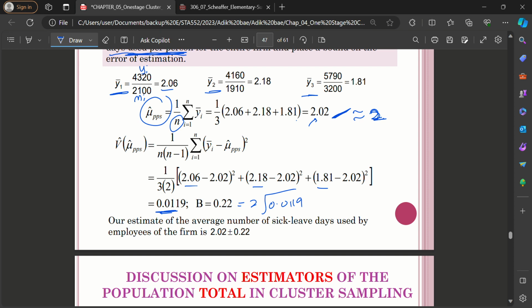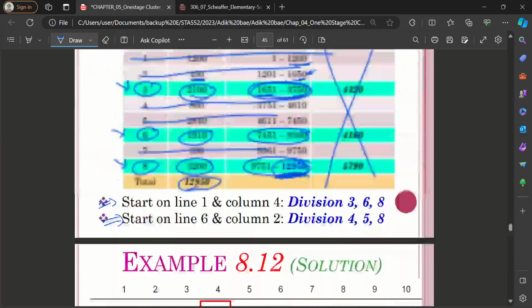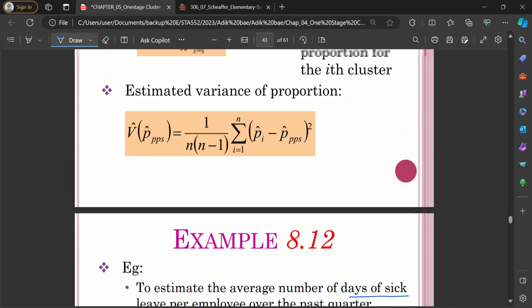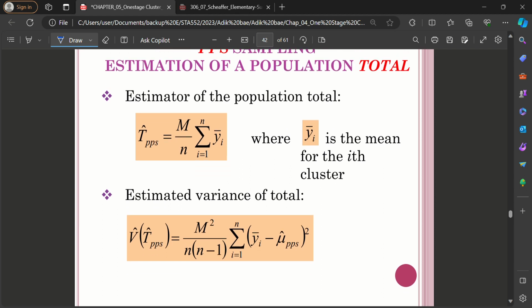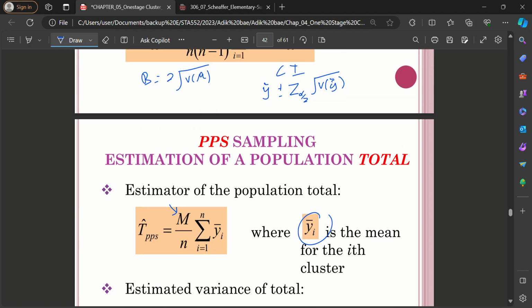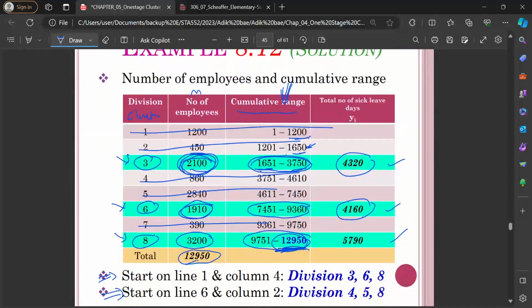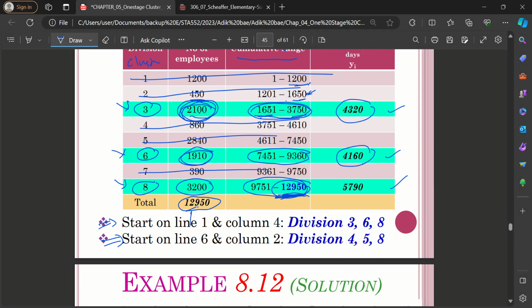Okay, so that is the way how to estimate the mean. Okay, next to mean lah, itu untuk mean. So yang ni kalau total, this is the formula untuk total. Y bar yang sama, total kan, multiply dengan capital M. Capital M ni adalah number of employee, all the employee. Capital M adalah semua ni lah, semua ni adalah capital, and totalkan semua ni.